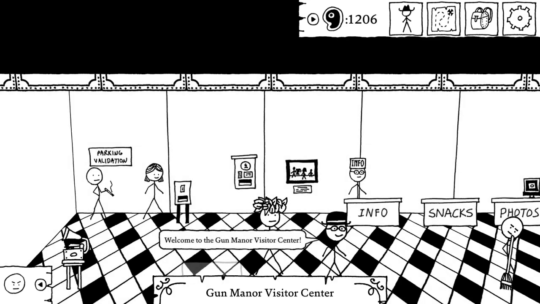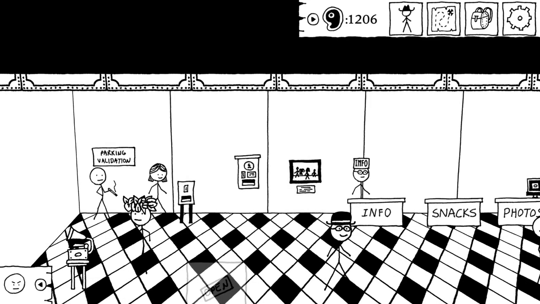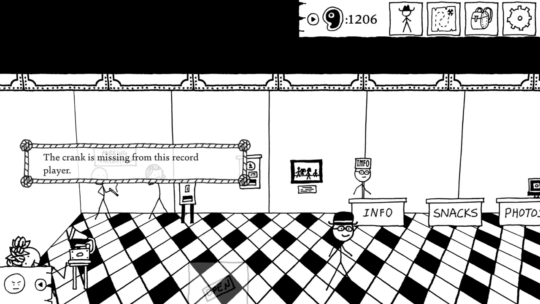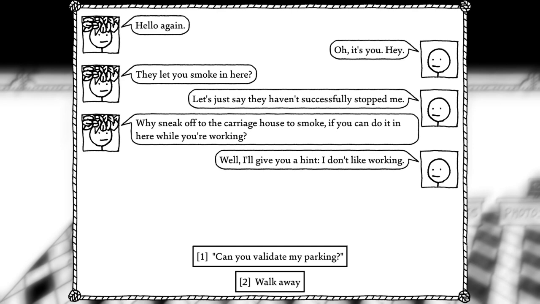Okay, this is where I wanted to go, because now we've got, like, people working here. Crank is missing from the record player. Hello again. Oh, it's you. Hey, they let you smoke in here? Let's just say they haven't successfully stopped me. Why sneak off to the carriage house to smoke if you can just do it in here while you're working? Well, I'll give you a hint. I don't like working.